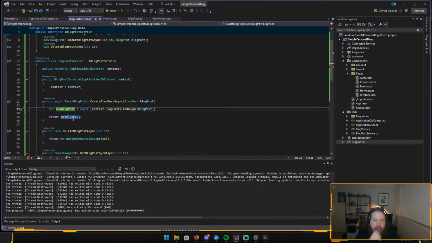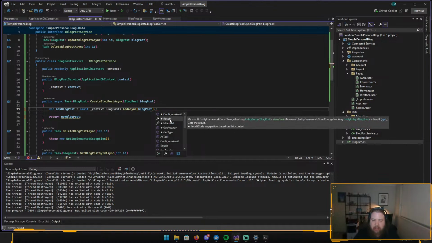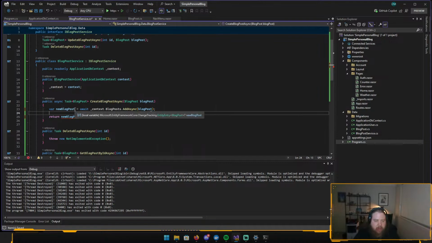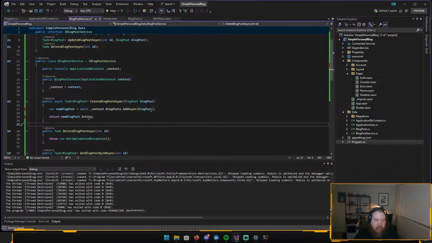That's my new variable. Why is it creating a change tracking entity entry rather than just returning me the entity? Unless I just do dot result there. So I have to return the entity itself. Okay. Either I've been doing something weird in Entity Framework for a bit, or yeah, not sure what's happening there.